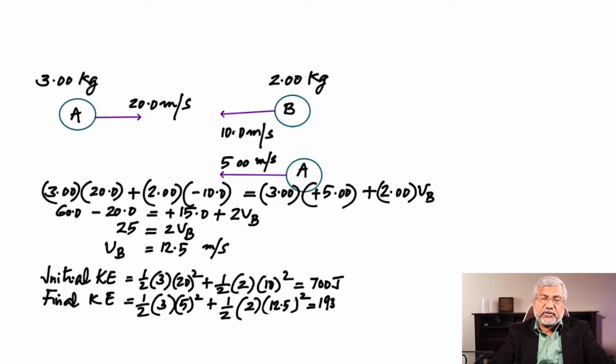you know how I found that? Because when I put in the wrong number, I got a higher kinetic energy, and I knew that that can't be the case. So now you see that the final kinetic energy is less than the initial kinetic energy. So that's an inelastic collision. So in this problem, I had to move this direction of object A, and because I'm just making up the problem, right? I had to make it move to the right, because if it had moved to the left, then the final kinetic energy would be higher than the initial kinetic energy. So that's why I had to change that, and that changed the value of the velocity. I hope you get it. And then we move to the next one.